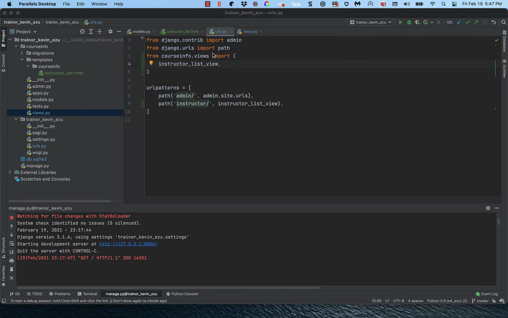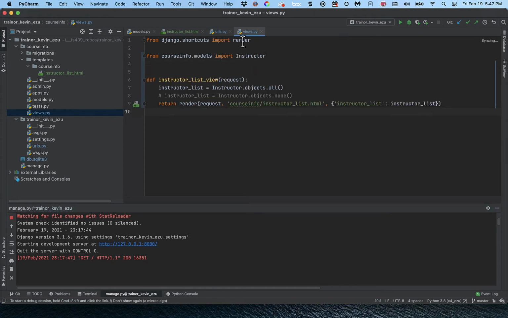Well, go back to my view. Okay, I'm going to take line 7, which brings back all of the instructor objects, and I'm going to toggle it into a comment. And I'm going to take line 8, which brings back none, just for testing.